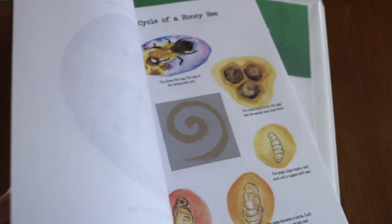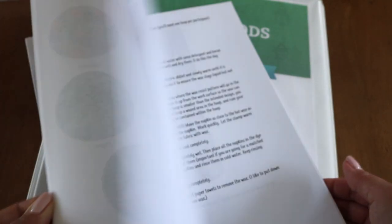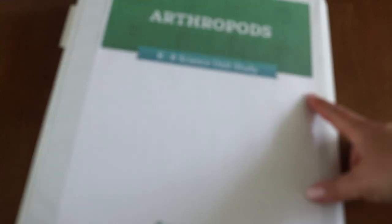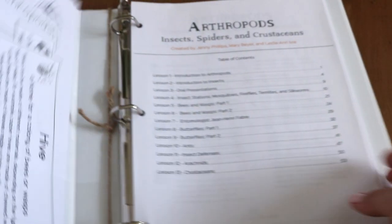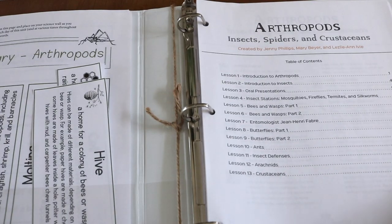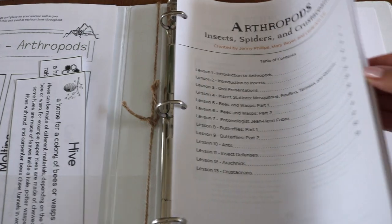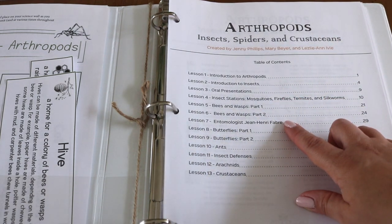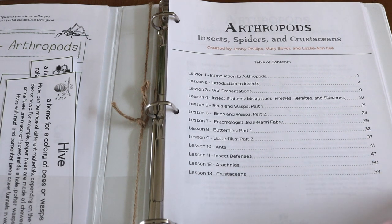We also love the nature studies by Hearth Magic. I love the gentleness and how Amber captures the whole child approach. Her nature studies include anatomy worksheets, coloring pages, handwork suggestions, field work, and recipes. We've also been jumping in and out of the lessons of this arthropods unit study by The Good and the Beautiful. I love how these science studies are all Christ-centered as the creator of the natural world. We enjoy the vocabulary words and the worksheets because we can build a journal upon that and have something tangible for portfolio or record keeping.